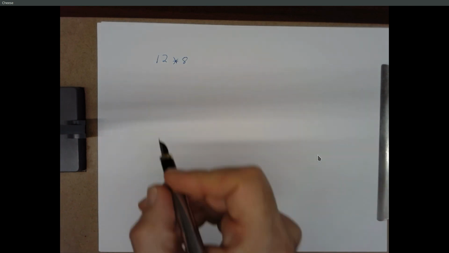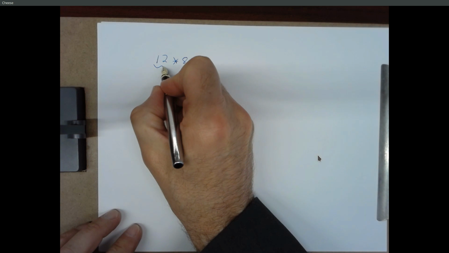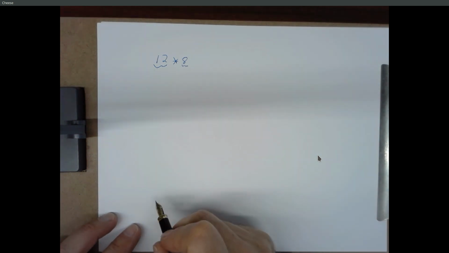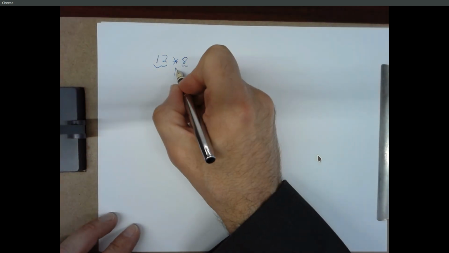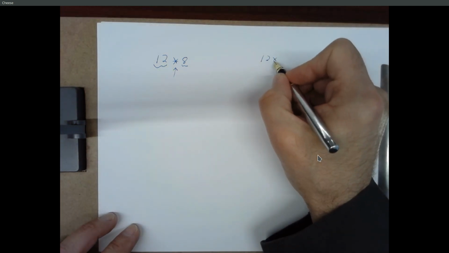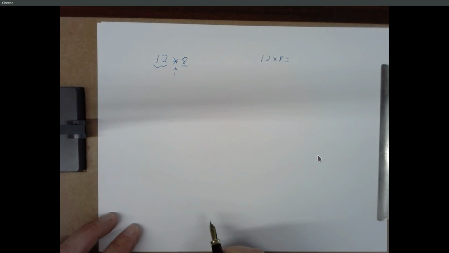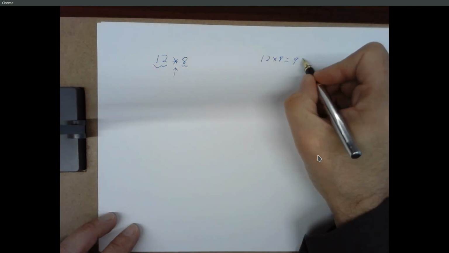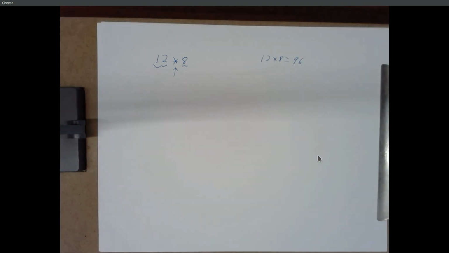We somehow know that this is one of the numbers, and this is the other number, and this is the thing in between, and we know this means multiplication, and so we say 12 times 8, and that's 96. Thank you. I was about to squirm. And so we would say the answer is 96.